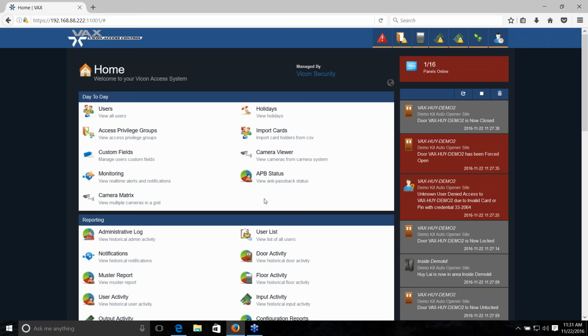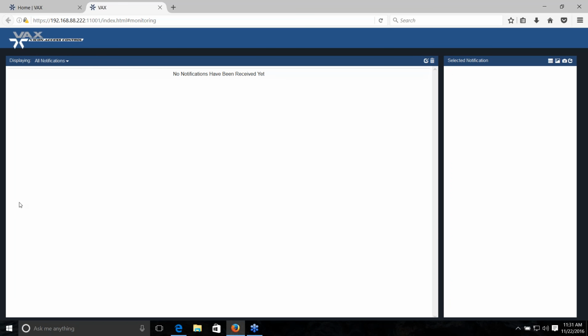The other way of viewing notifications and alerts is by a mechanism called monitoring. And this is typically the page that your system operators will view. And in here, it could be a separate tab on your browser, or you can even drag this as a separate browser on another monitor if you have more than one monitor.